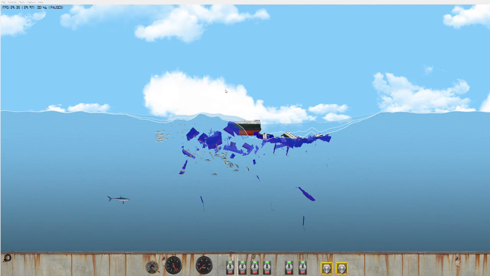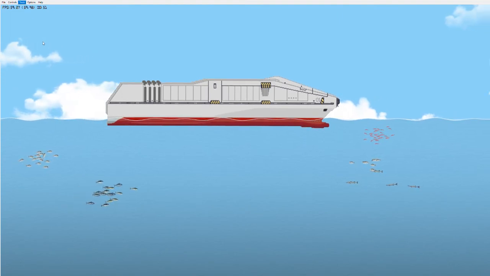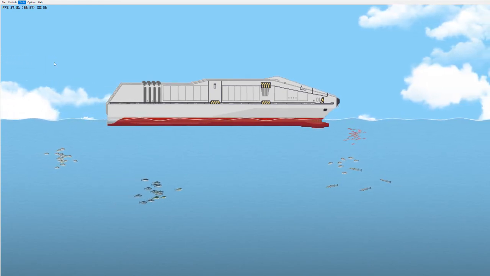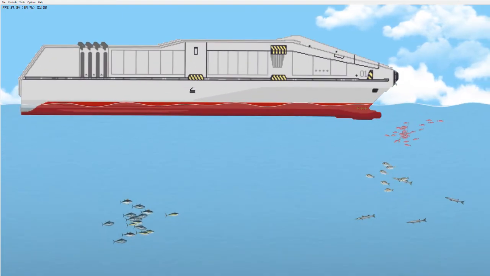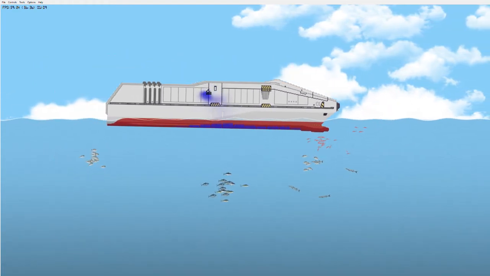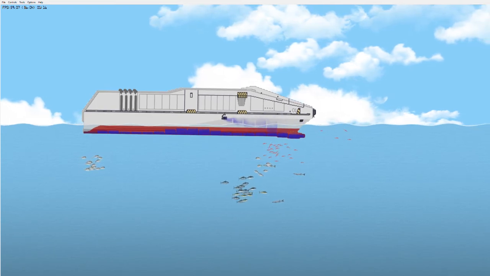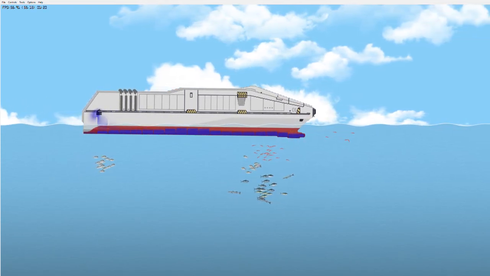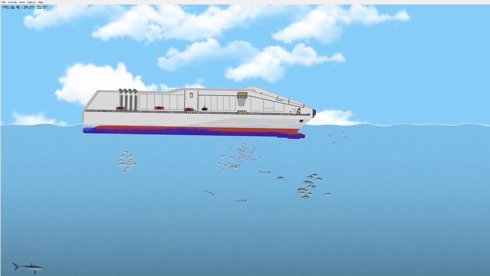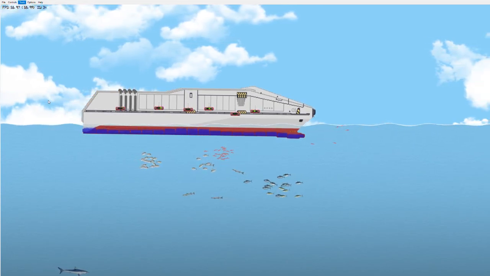So of course there are more ships. Now let's have a little look at this ship. I have no idea what this is from. Really, I don't. You know, just give it a little bit of water. Well, it's very buoyant. That is one thing. Oh no, I think I have no idea.